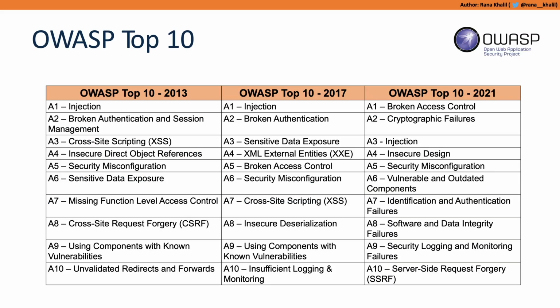Okay, so we talked about the potential impact of directory traversal vulnerabilities. Now the question is, how common and how critical are directory traversal vulnerabilities? One way to measure that, and it's not bulletproof, is the OWASP Top 10 list. So for those of you that have not heard of the OWASP Top 10 project, it's essentially the list of top 10 most critical security risks facing web applications today. It's updated every couple of years, so you can see we've got a list from 2013, and then a list from 2017, and the latest list, which is from 2021.